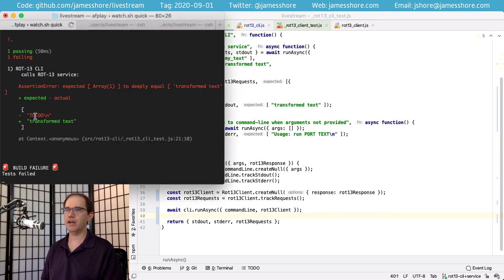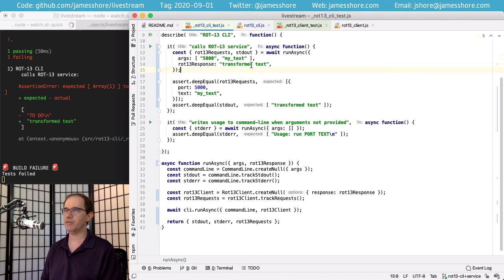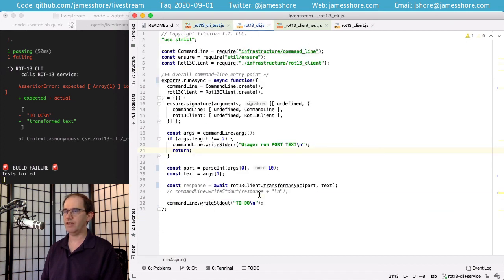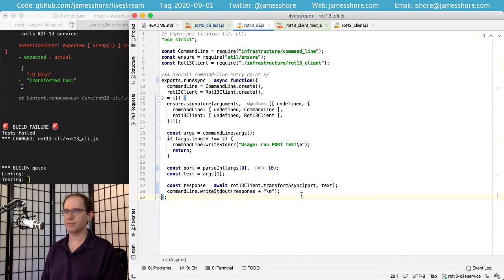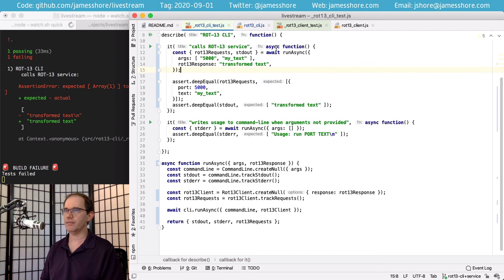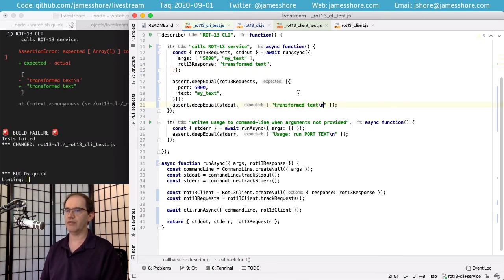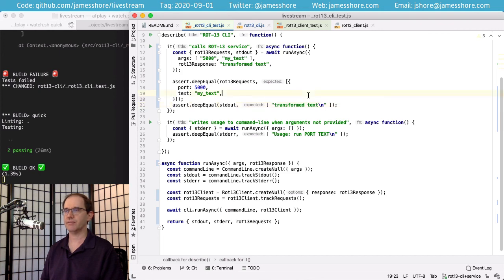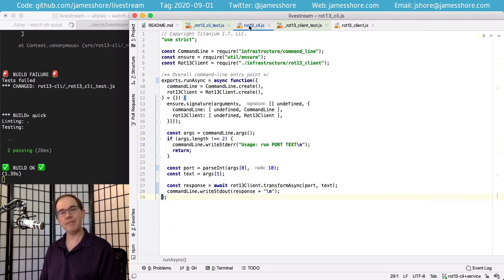And there we go. It's saying to do, but we expect transform text. Should be fairly easy to just output the response. And that is working. It's just missing the carriage return here. So there we've got our happy path working.